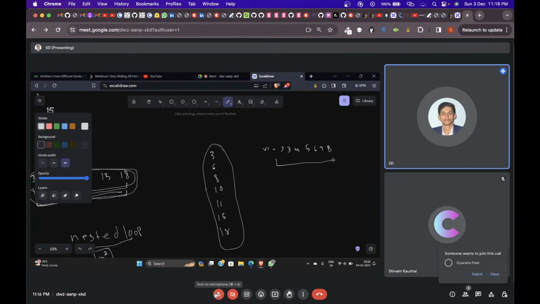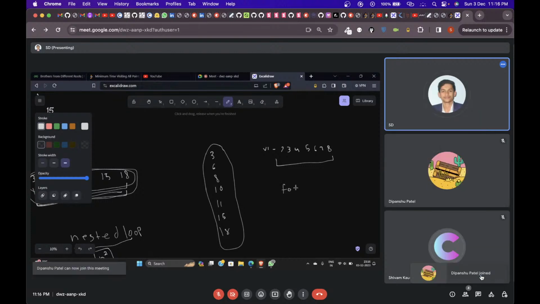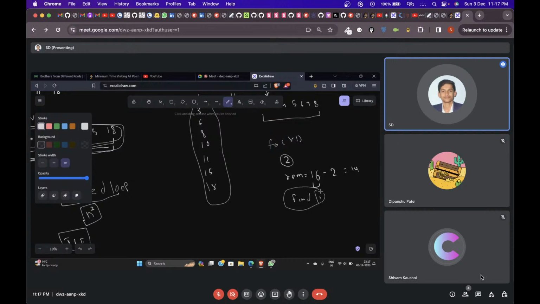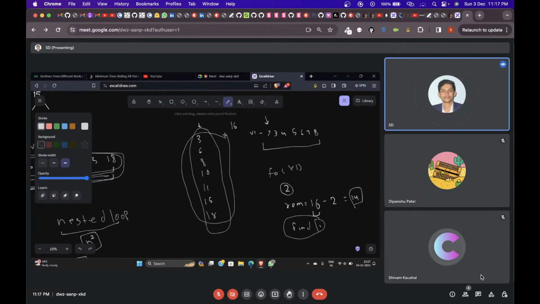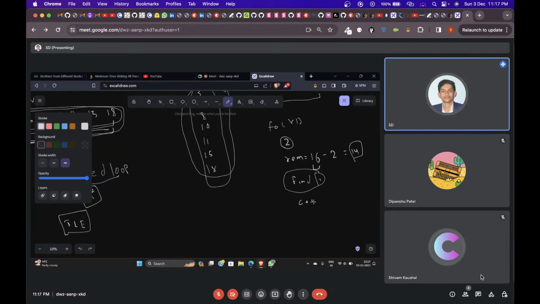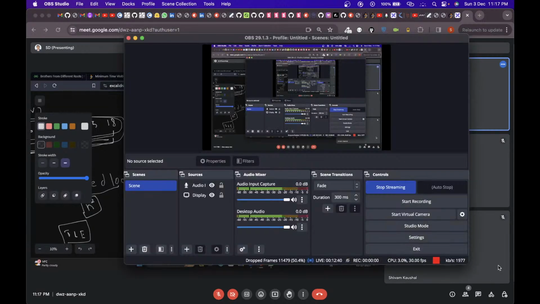Now I am going to apply a for loop over v1. Let's just say the number is 16, that is, after adding one element of this one and one element of this one, the answer should be 16. So what we are now doing is using the find function, and I am simply going to check whether 14 is available in this set or not. If it is, then simply increment the value of count. If it is not, then we are going to move forward. So this logic will be applied to each case.